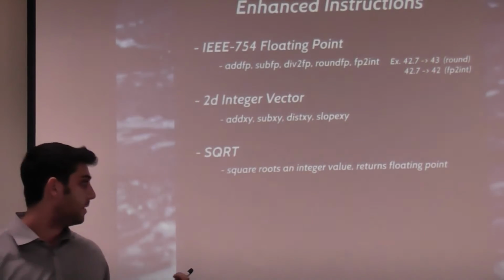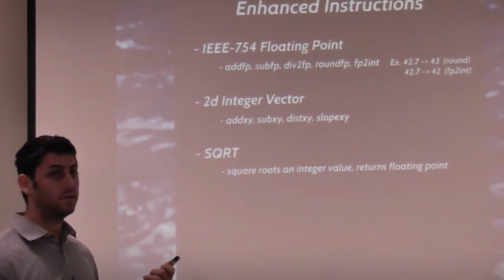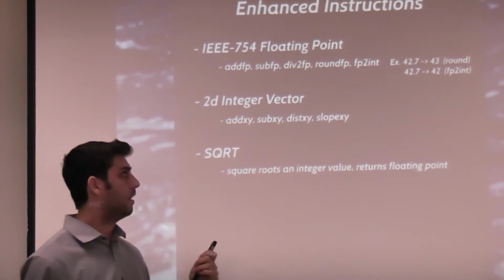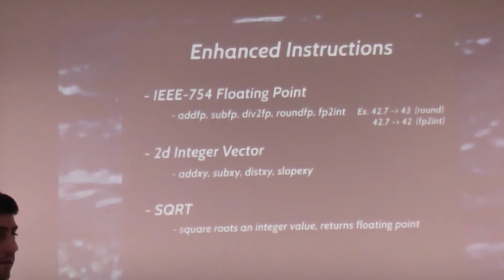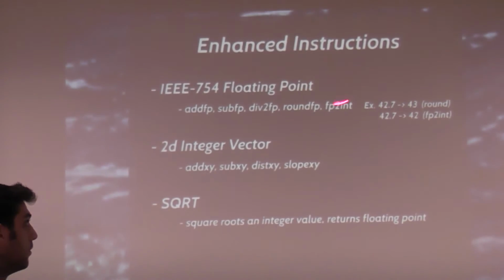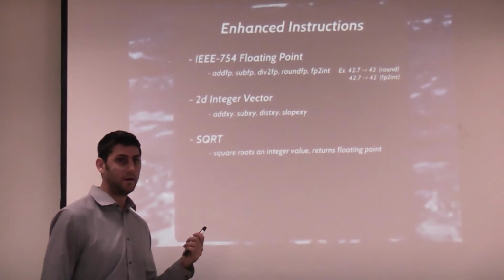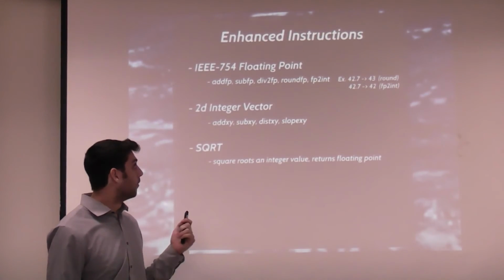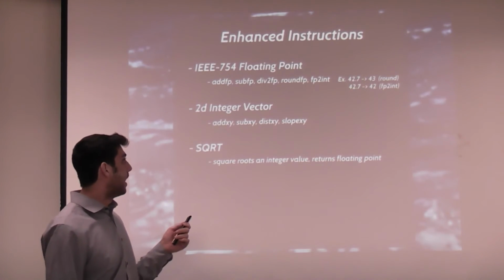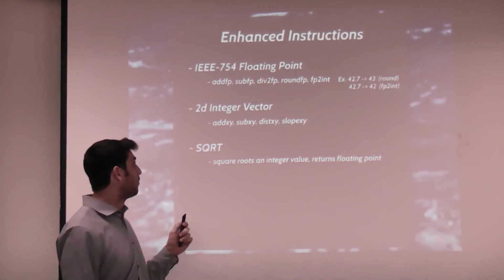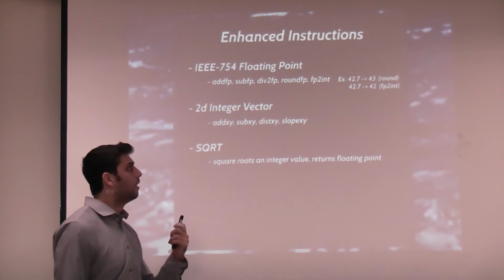Alright, so that's basically the architecture. So now let's talk about some of the enhancements that this Tsunomic 5000 has on top of the MIPS ISA. Definitely one of the key points is the IEEE floating point data type. Right now there's currently 5 operations, or actually 6, that take advantage of this. We can add floating point numbers and subtract floating point numbers, as you'd expect.